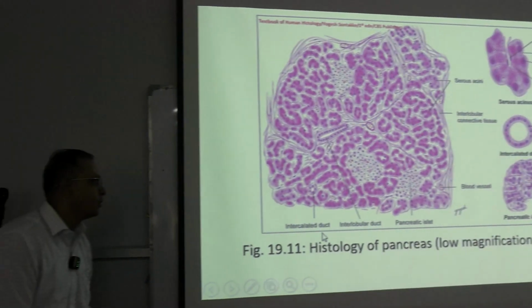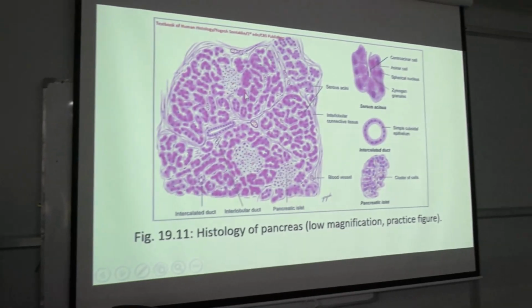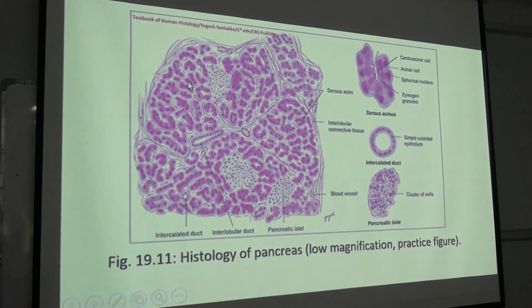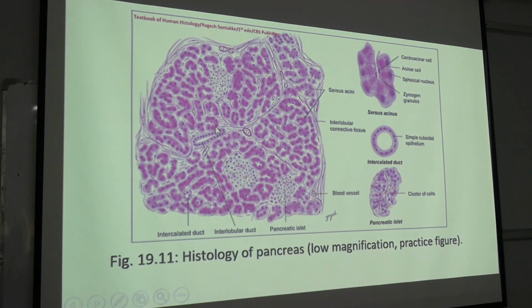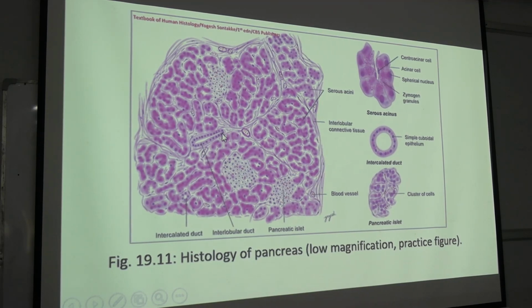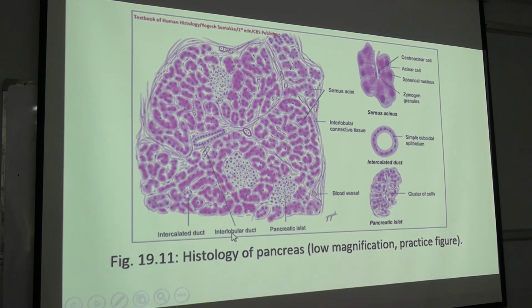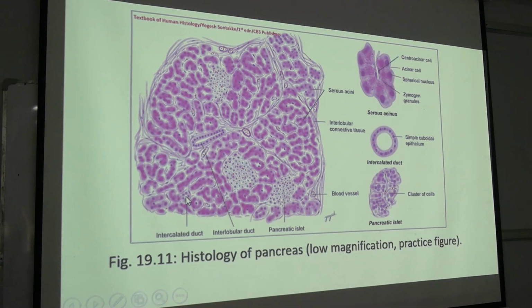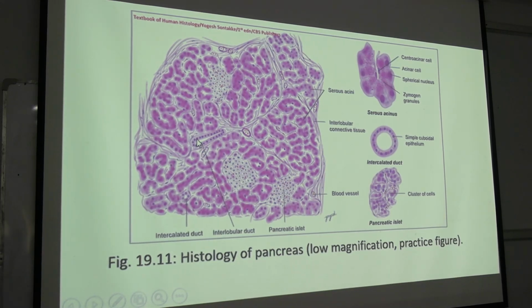So whenever you identify this histologically, you will find large areas of exocrine tissue containing the acini, the secretory cells. Then we have the ducts present in these regions. This one over here is far bigger; we call them interlobular ducts. And this smaller, circular duct is present at the beginning of the system. We call them intercalated ducts. So the ducts have different calibers and look different based on how they are placed.